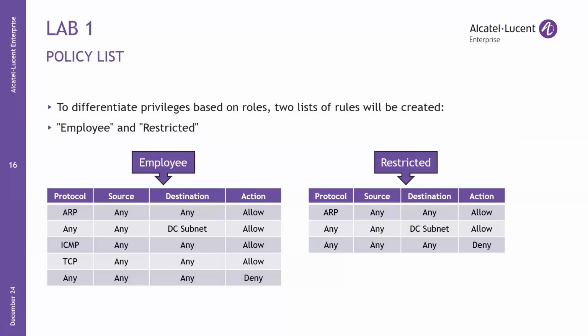Employee policy: this policy grants broader access, allowing devices to communicate with each other for collaboration applications, such as file sharing or video conferencing. For demonstration purposes, we've enabled a basic rule allowing ping to showcase micro-segmentation. However, in a production environment, this rule might be more restrictive, permitting communication only on predefined ports necessary for collaboration between employee devices. Now, let's see how these policies are configured in OmniVista 2500s.